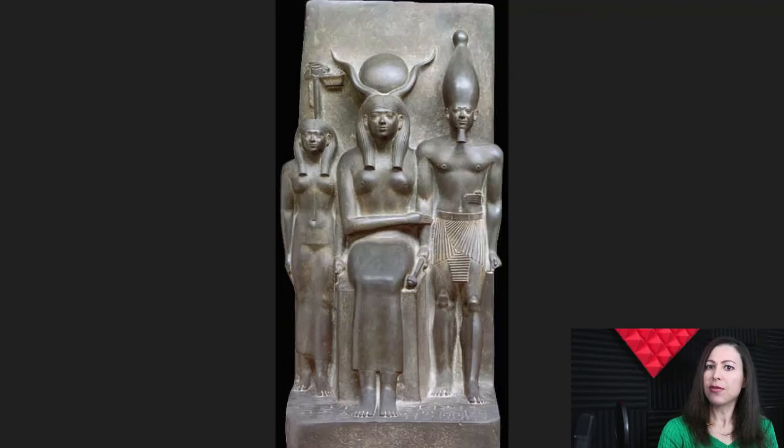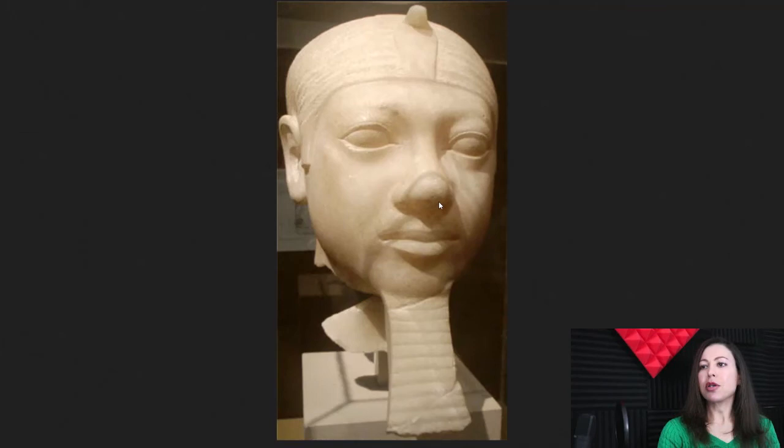I'll show you another one. This is supposed to be the younger version of Menkaure. As you can see, if you look at the shape of the head, it looks normal size. And I showed you the earlier bust when he was in his prime, in his youth. The shape of his head was elongated and wide at the back. Was that really Menkaure?